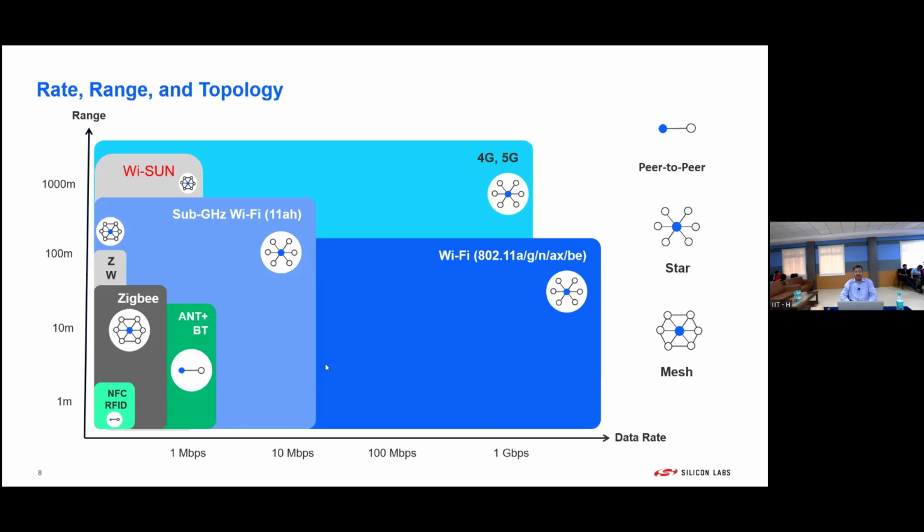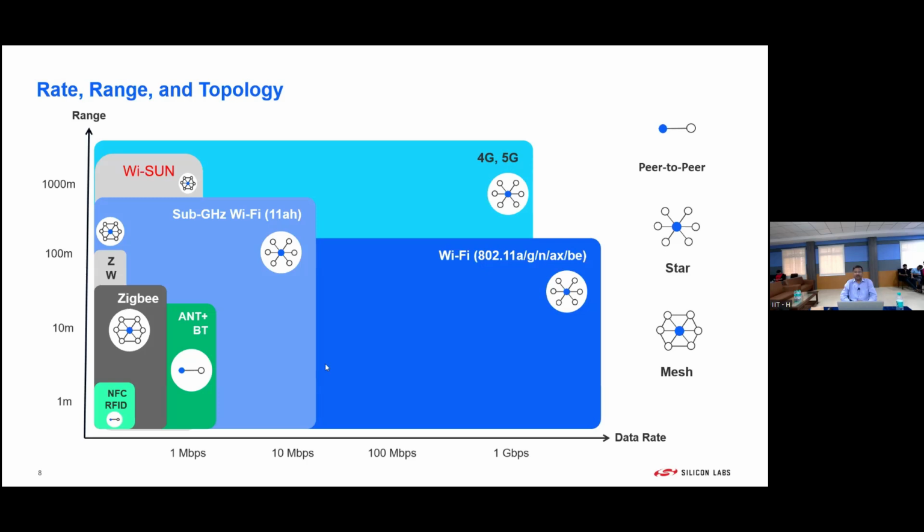But we have another segment which talks about wide area networks, and also low power wide area networks. That is a field area network, meaning all the assets will be in the field, not indoors. So there you need robust connectivity, long range, and some of them are battery powered, so low power is very much required. All of those have been supported by proprietary mesh protocols and star-based protocols.